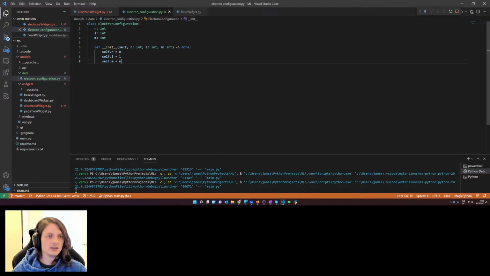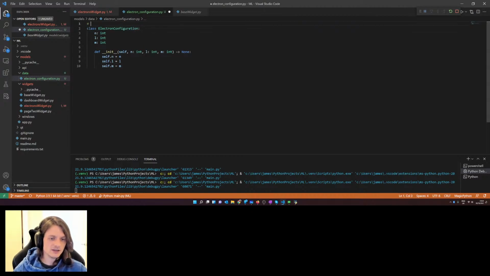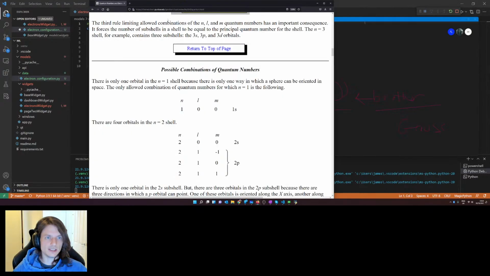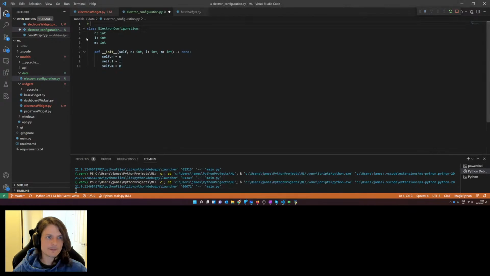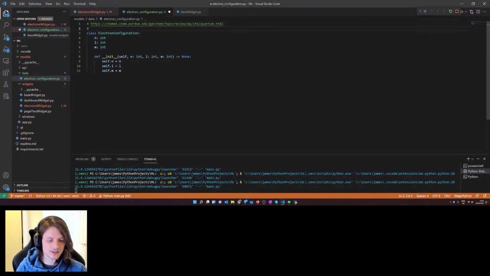Done. Okay, cool. So we have an electron configuration. Let's put a little reference to my topic here. An electron configuration denotes a set of possibilities per n.